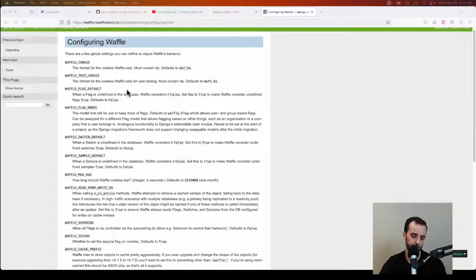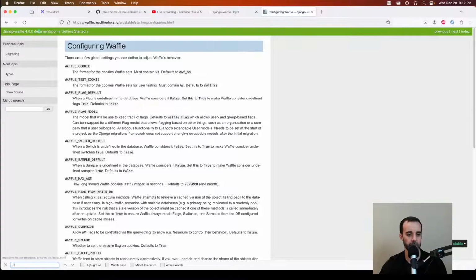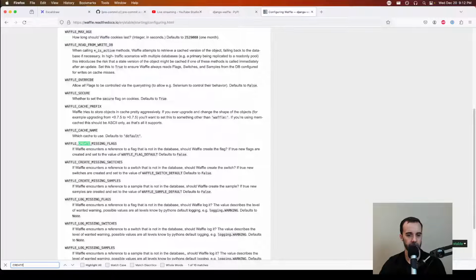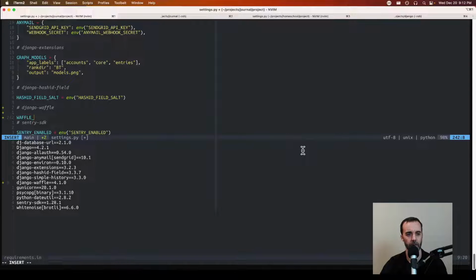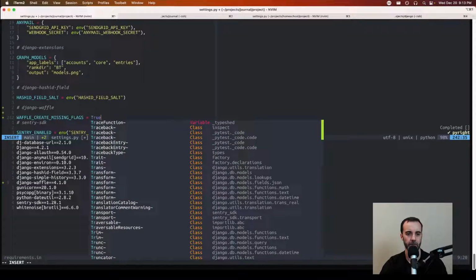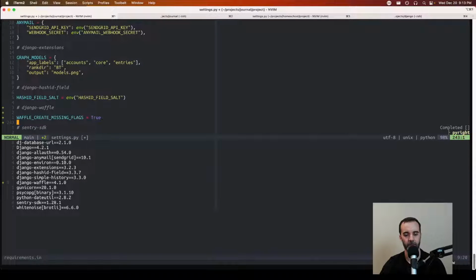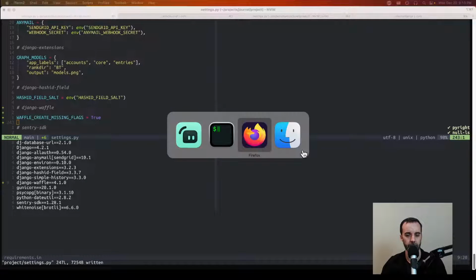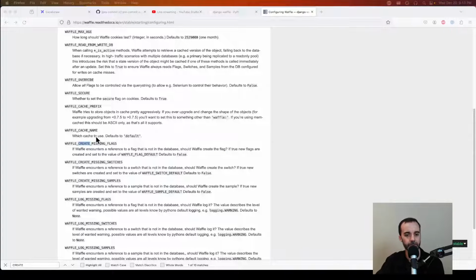Create, oops, wrong focus window. Create missing flags, yeah. Okay, and I'll explain why in a second. Create missing flags, True. All right, so let's look at this.